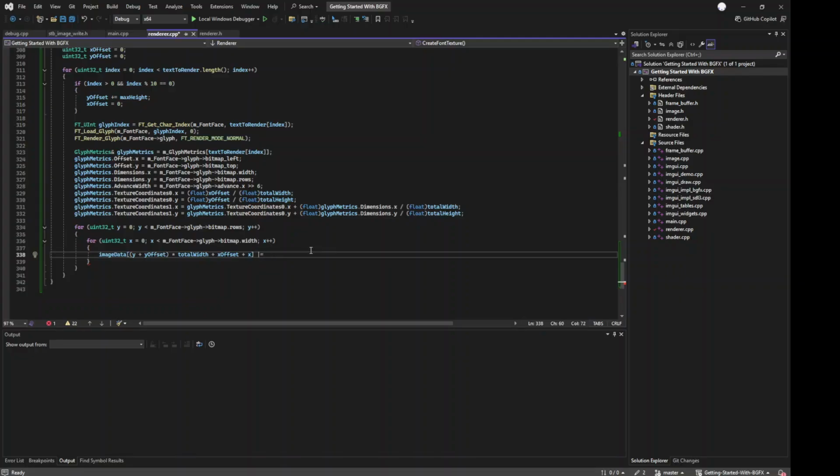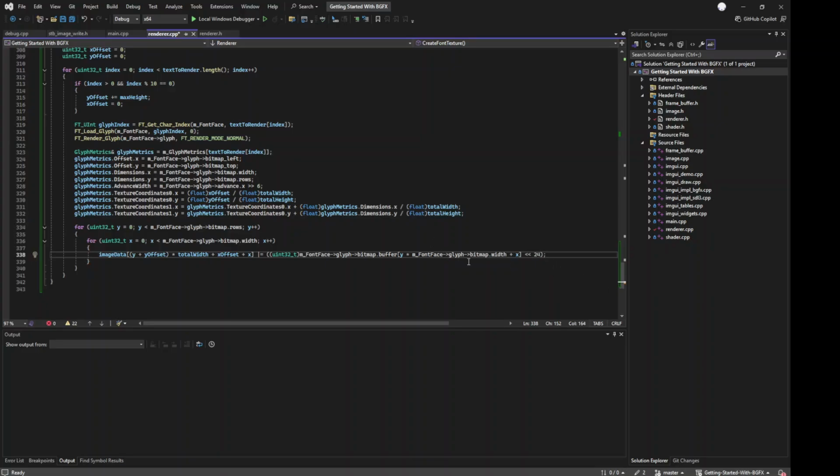So we go OR equals uint32_t, m_font_face, glyph, bitmap dot buffer, and then y times m_font_face glyph bitmap dot width plus x, and then we need to shift it to the left 24 bits.